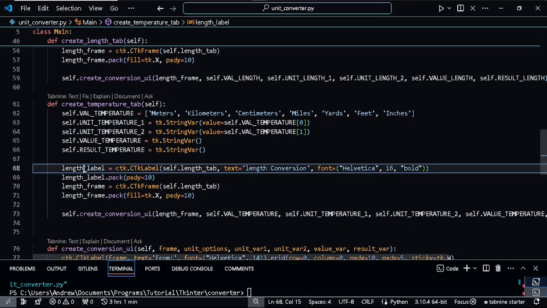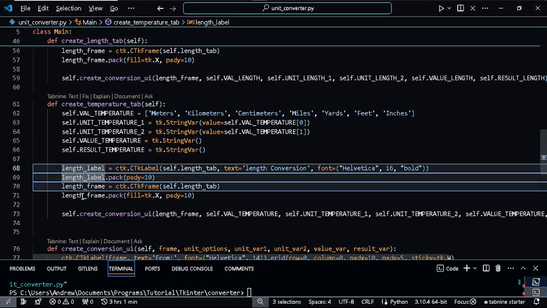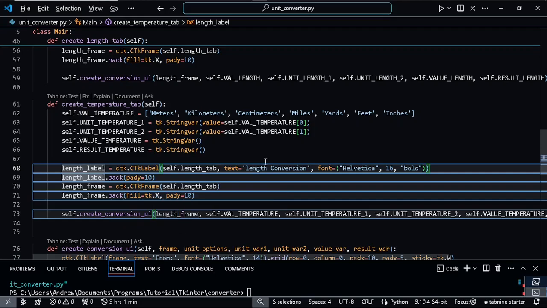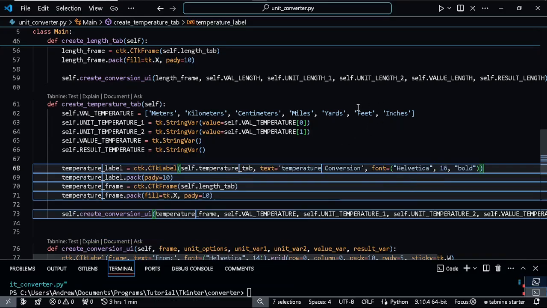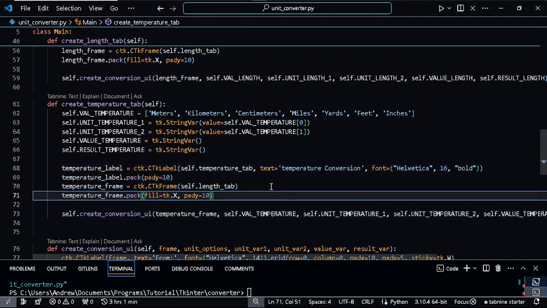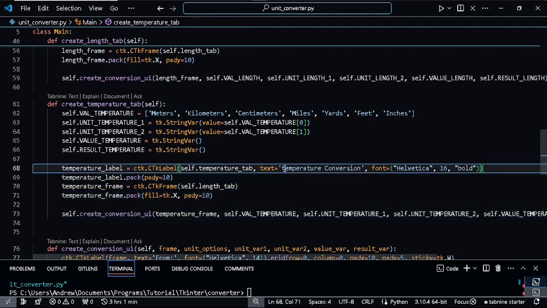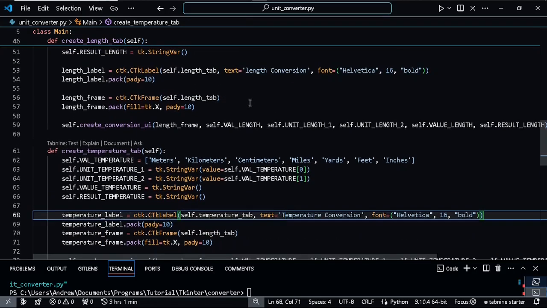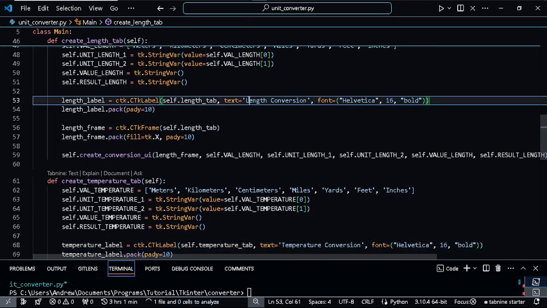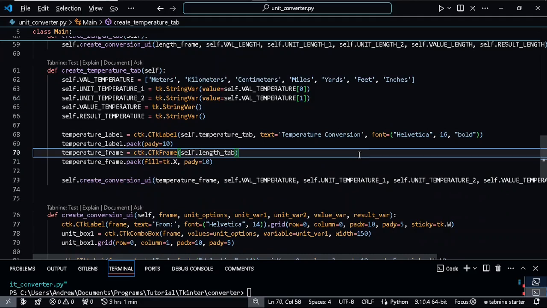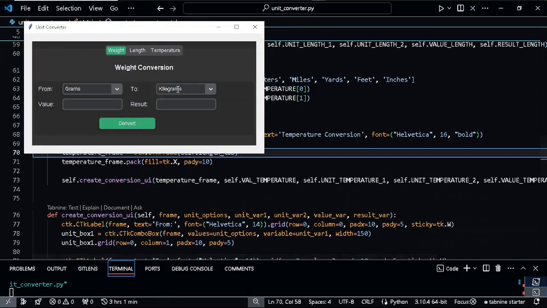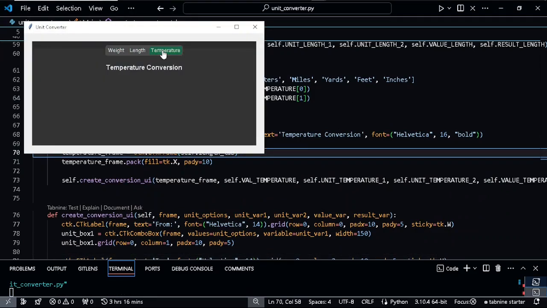So we need to convert all this to temperature too. So yes, we have temperature here. So just make sure this is a capital letter T and yeah, the L and D are uppercase too. So yes, I think that's all. So we have length, temperature.